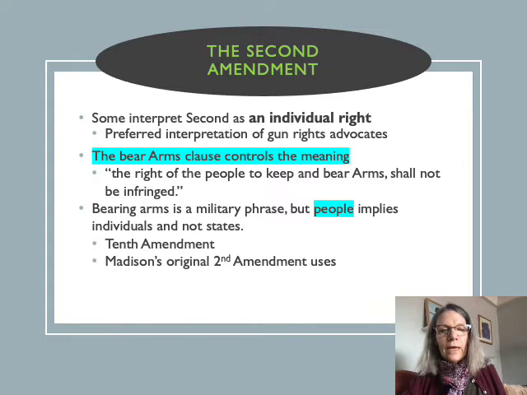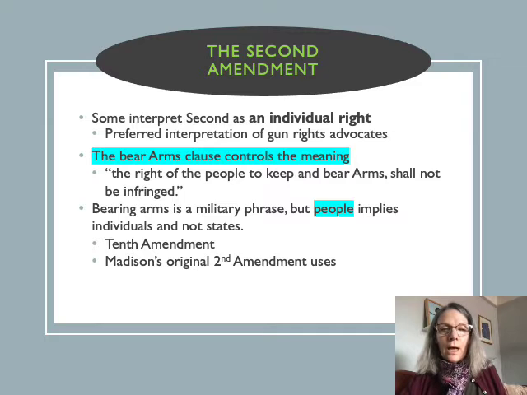And to support that, they look at two amendments, one that's in the Constitution, one that didn't make it into the Constitution fully, and the way those amendments use the word people. So the 10th Amendment, you'll remember, is basically the amendment that reserves powers to the states. It says the powers not delegated to the United States by the Constitution, nor prohibited by it to the states, are reserved to the states respectively or to the people. So in the 10th Amendment, they talk about states and people, indicating that the word people indicates individuals, not a collective.